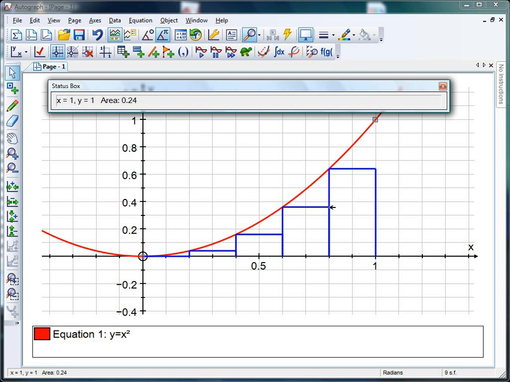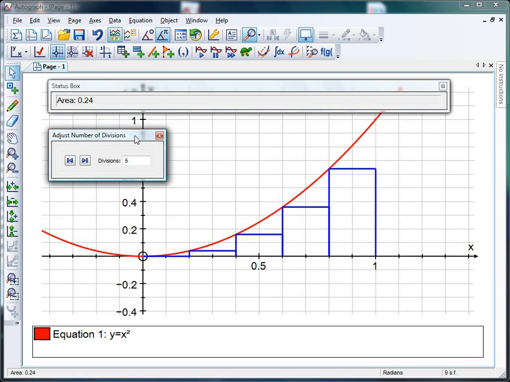If we actually want to look at the current value, you can see it's down here: area 0.24. That's a bit tricky to see, so if you give that a little double click, your status box comes up there, area 0.24. Now it is a bit of a hassle if you have to keep going back in and changing the number of divisions, but if you just click on and make sure just your area is selected, you notice you get a lovely little lightning bolt here.